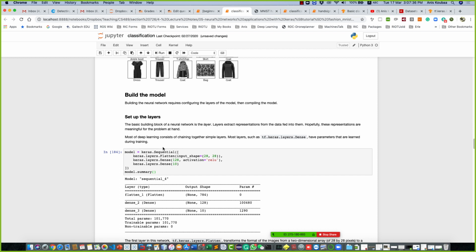So we are going to use the neural network library Keras to build our neural network model. Building the neural network requires configuring the layers of the model, then compiling the model. You remember, we implemented a neural network from scratch. It was very difficult and tedious. But now you can see with Keras, it becomes quite easy. You just need to describe your model, and all the dirty stuff like forward propagation, loss computation, and backward propagation will be handled under the hood. So you don't need to care about all this level of detail.